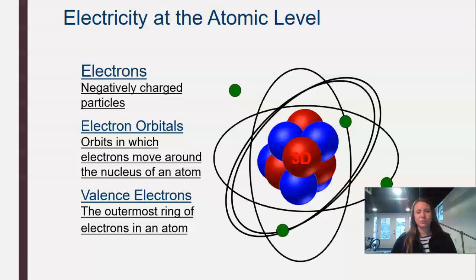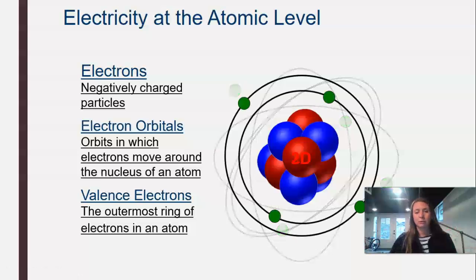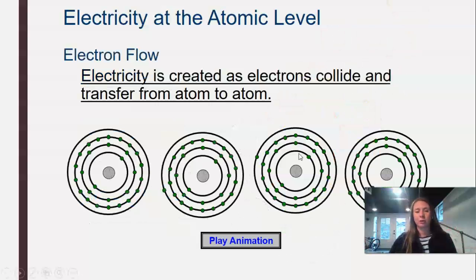You can see this is what technically an atom would look like, with our protons and neutrons. It's very 3D. Hard to draw 3D, so a lot of times we'll go to 2D, which is our diagrams that we would draw in class. So just to understand how electrons flow around, let's see if I can get this to play for us. So first off, electron flow.